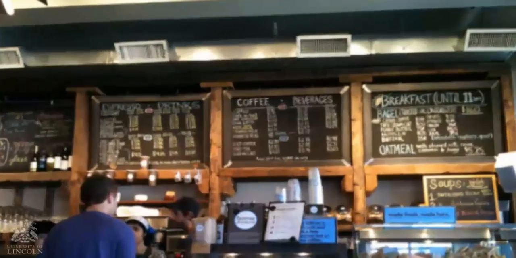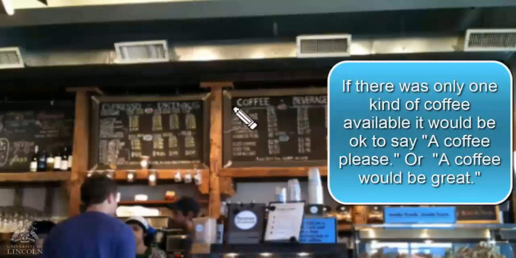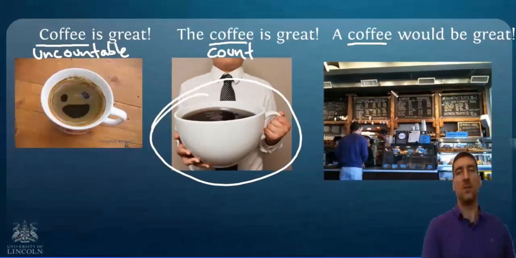So if this guy walked into a cafe and said a coffee would be great, the staff might be a little bit confused because there's lots of different choices there. They might ask, well, okay, which one? Oh, the cafe au lait, please. So you'll see that it can be a bit confusing, and the rules that we've just discussed don't necessarily apply to nouns that are both countable and uncountable. So beware of these nouns, otherwise you should be okay.